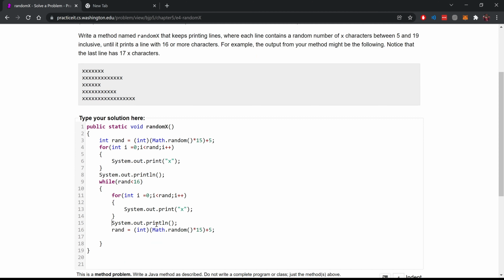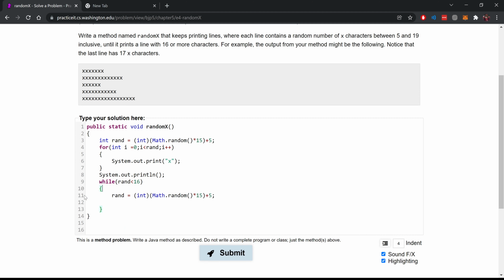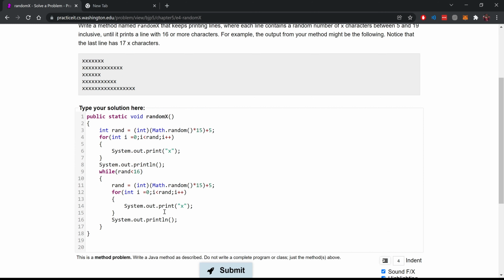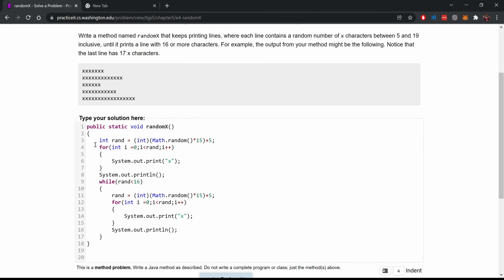Actually, what we can do is put this afterwards, because we don't want it before, since then it'll be duplicates. And that should be it. What we're doing is first getting some random number between 5 and 19 inclusive and assigning it to rand, then printing that number of x's, and then printing a line so we can go to the next line.